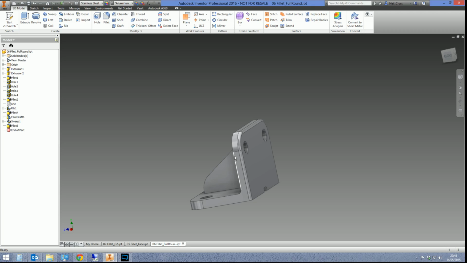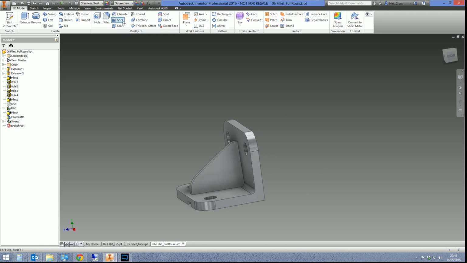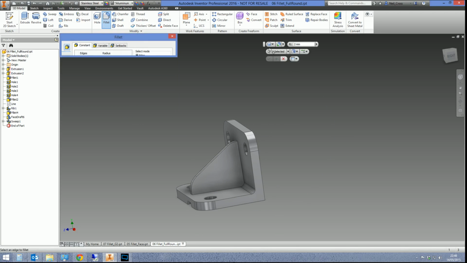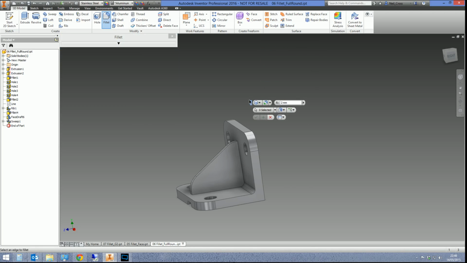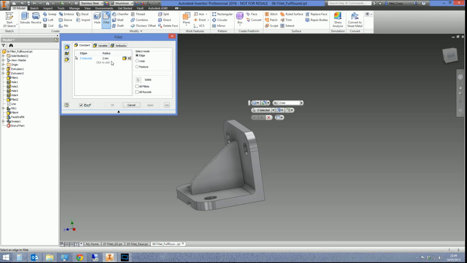Well, there is more to it than that. There's a lot more you can do with fillets which you might have just never figured out, because if you don't use the dialog box and you just use this clutter which floats around the screen here, you might have never realised that there's a massive dialog box up here with a load of buttons. What do all these buttons do? That's what I'm going to show you.